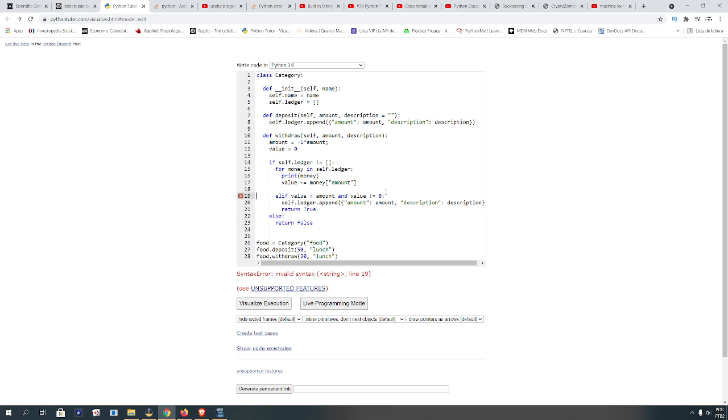Also, I realize now that the amount is going to be negative. So I have to figure out a way to maybe just do the same calculation, but there's probably a method inside Python that makes numbers always positive.